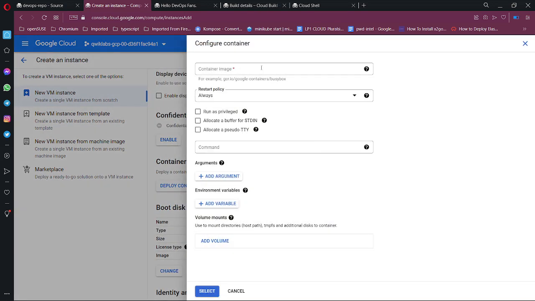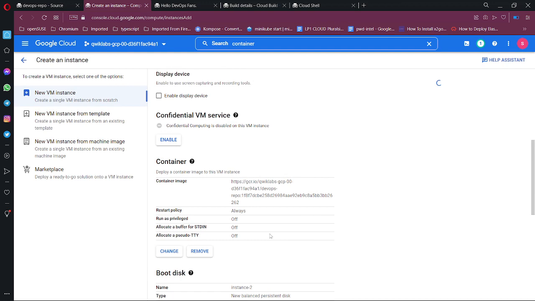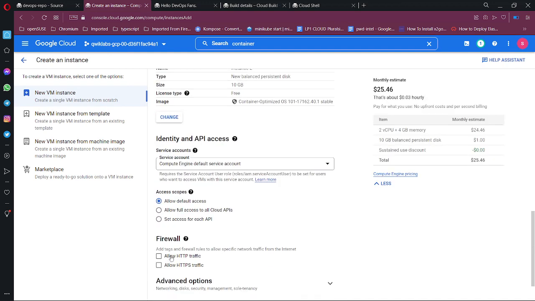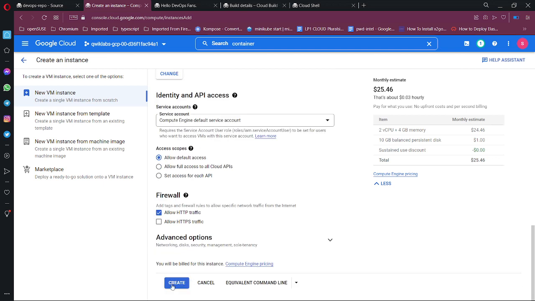What that does when you allow HTTP traffic is that your VM will be tagged with the tag HTTP, and then a firewall rule will be created that targets any machine with that tag, allowing traffic on port 80 from the internet. So that's what that does for you. If you wanted to do the same thing, then you will need to tag your machine and then create a firewall rule targeting that tag.